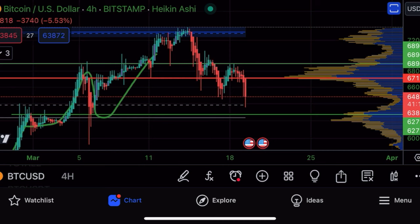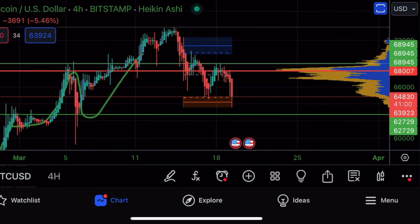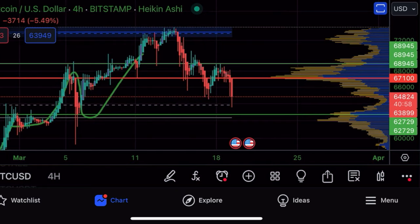The resistance was there all the way in March. In the beginning of March we broke it and came above that bottom green line, then we hit that top green line as resistance, fell back again to the bottom green line, worked back up to the top green line, and finally broke that around the 11th of March. But then we went to that blue line on top and couldn't break the 74.5k level.